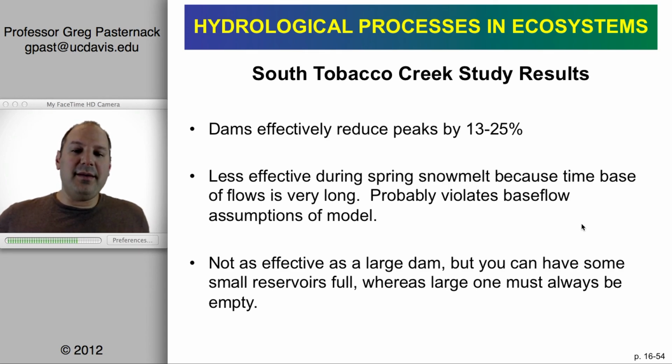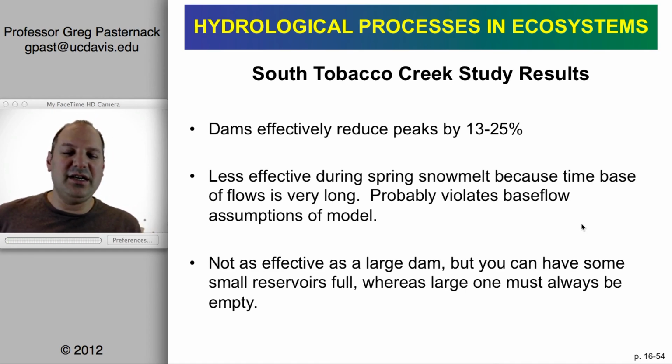So overall, dams are effective at reducing the flood peak. Obviously, that's why we create them. They're less effective during spring snowmelt than during rainfall. I've already talked a little bit about that. Small dams are not as effective as one large dam for most events. But on the other hand, there are other benefits to having lots of small dams instead of one big dam. When you get outside the modeling, there's a whole host of positives and negatives, and that's really beyond the scope of this.